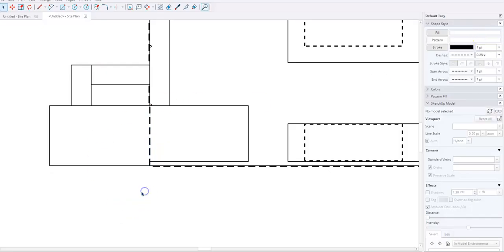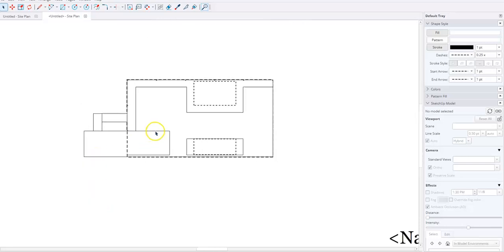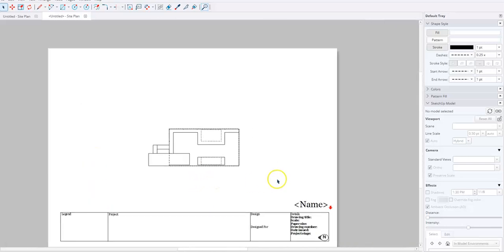Okay, that's looking a little bit closer. And then we had the large one that goes around the outside.